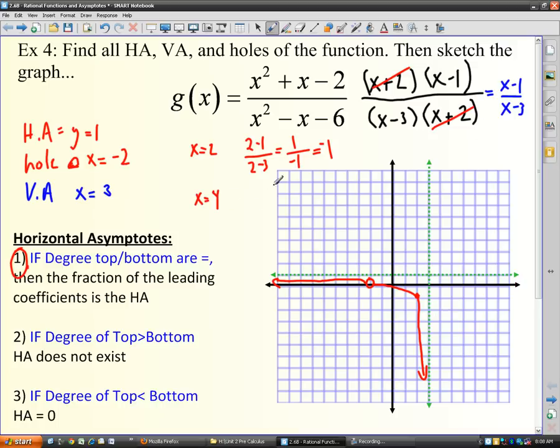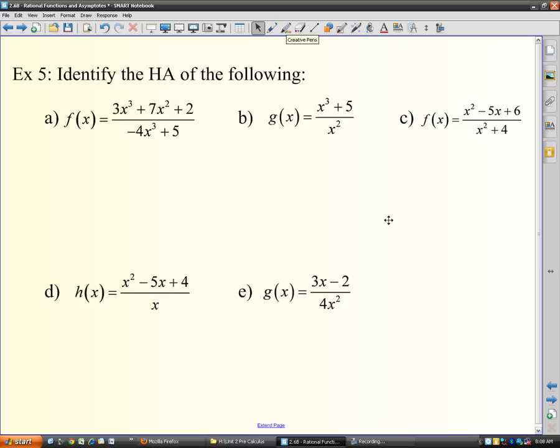You just say 4 minus 1 over 4 minus 3. And you'll notice that I get 3 over 1, which means when I'm at x equals 4, I'm at positive 3. So the rest of my graph is going to go through that point, and it's going to approach my asymptote. So a sketch of the graph is just a rough estimate of what the graph's going to look like, and that's a pretty good graph of it. If you want to get an exact graph, go ahead and graph this on your graphing calculator to see exactly what's going on there.